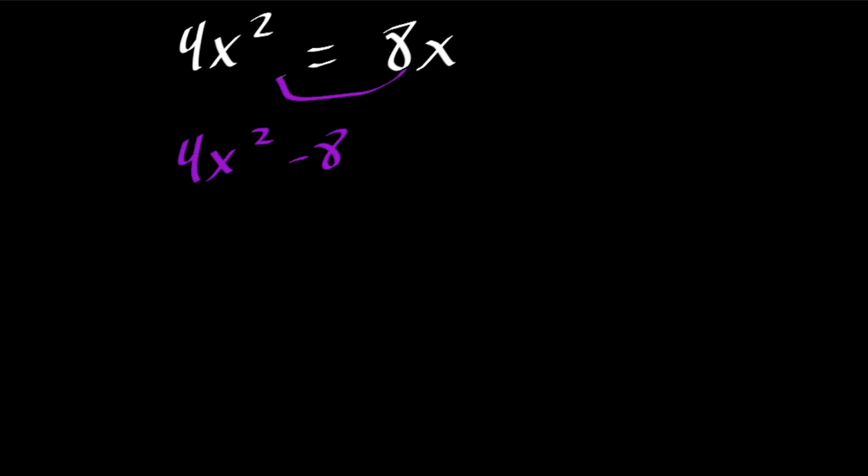Like, let's do another one. Let's say I have 4x squared equals 8x. So once again, this problem gives people trouble because they look at it and they think, what the heck do I do? Well, first, let's just see what happens when we move everything to one side. So if we subtract 8x and move it over here, we would make everything equal to 0. Now, is there a GCF that I could take out of 4x squared and 8x? Yeah, there is. I could factor out a 4x.